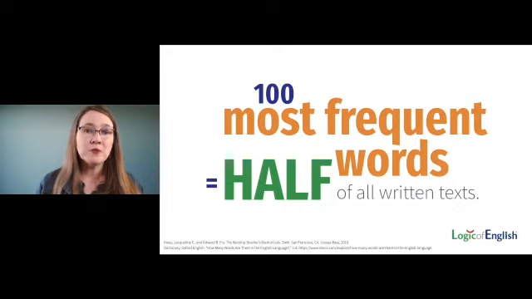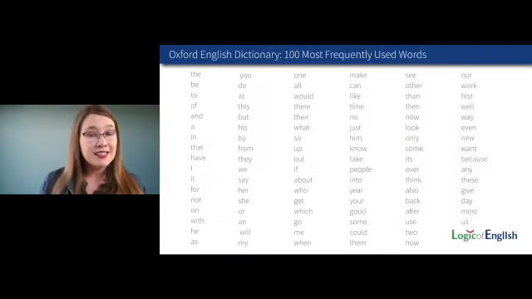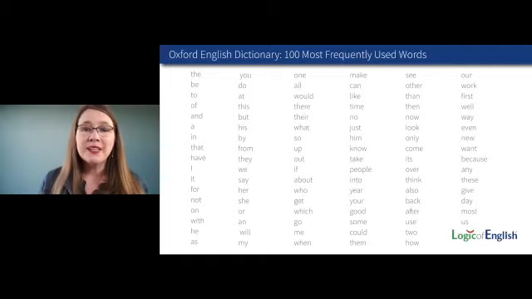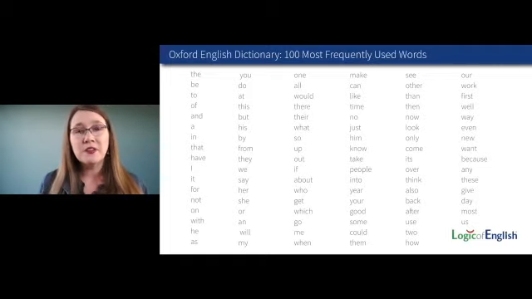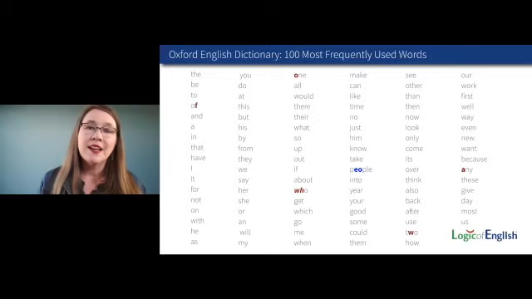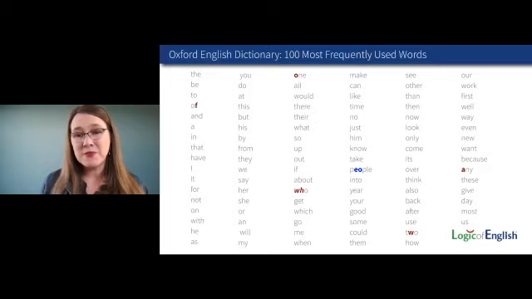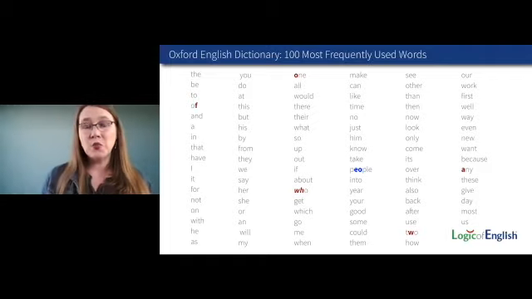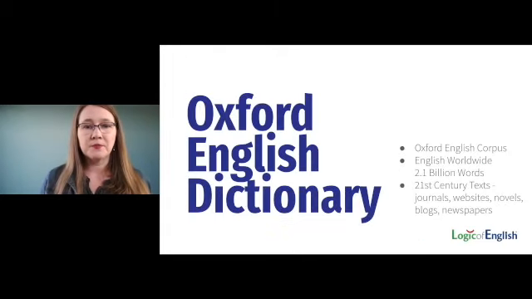The 100 most frequently used words comprise half of all written texts. That's right, half of everything that we read is these words. So being able to read and spell these words is very, very important. However, there are only a handful of exceptions, despite what many people think about these words. So today we're going to systematically teach how to read and spell each of these words so that you understand why. And then we also will look at the exceptions together.